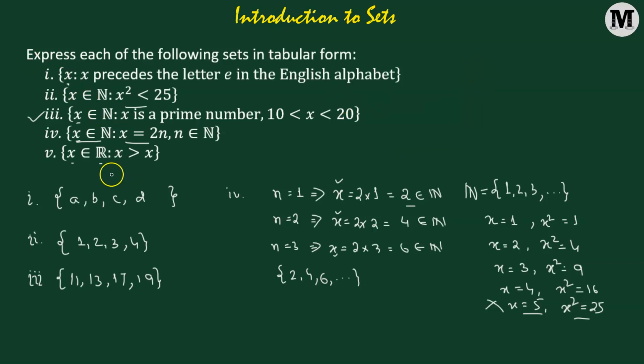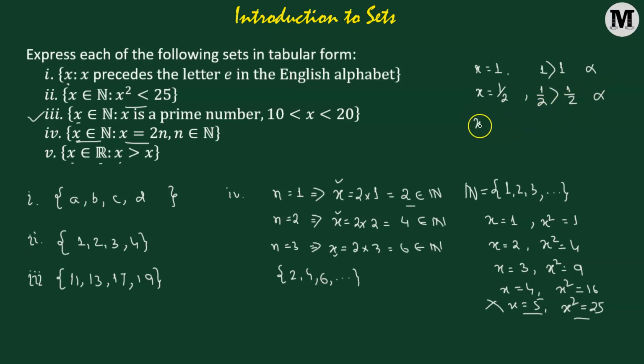Since x is a real number, let's consider the real number x equals 1. We are going to replace the value of x with 1 such that we get 1 greater than 1. Is it possible that 1 is greater than itself? No, so this is incorrect. Let's take another value for x. Let's take half. Half is a real number. If we use the condition that x is greater than x, all we have to do is replace the value of x with 1/2. Then we get 1/2 is greater than 1/2. So this is also incorrect. Half can never be greater than half.